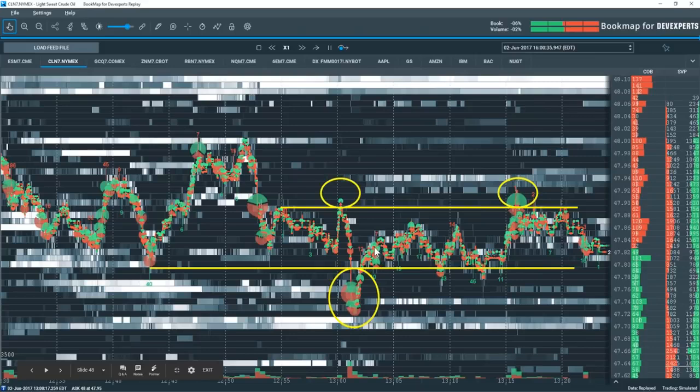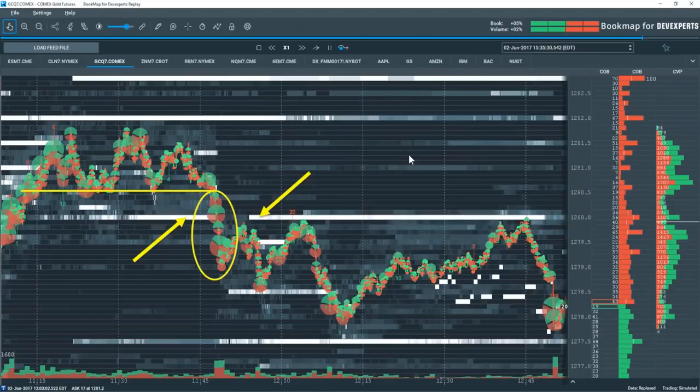A lot of the times what you'll see in this kind of behavior are stop runs, getting traders stopped out, running the wrong way, maybe buying, or I'm sorry, selling the breakdown here, and then trading back into the range. Then you can see they actually traded to the opposite side here and grabbed all the stops on the other side. All right, so there's the potential here for understanding this and trading it as rejection.